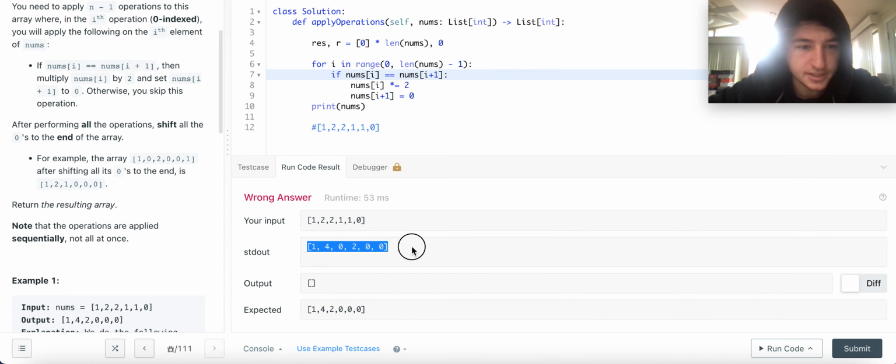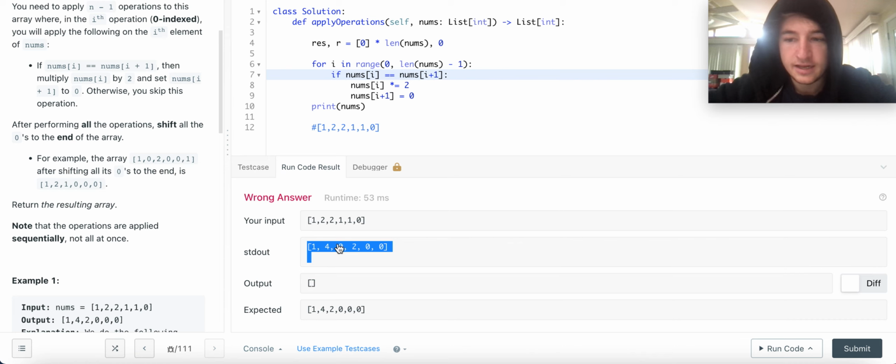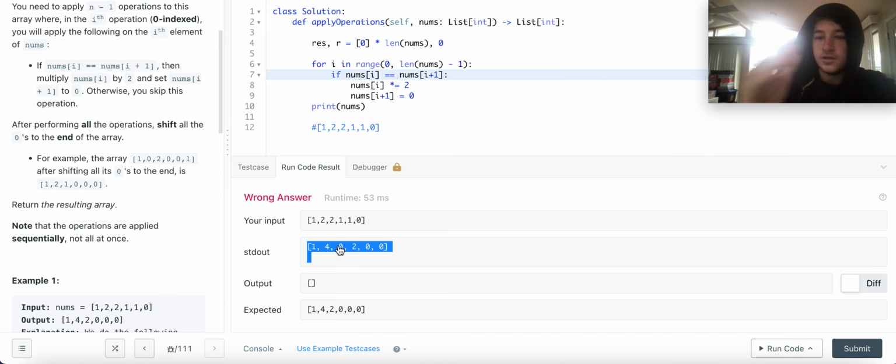Right, so we have the right situation here, but we need to shift these zeros to the right. And that's not as easy as it sounds, right? Because we're gonna have to look at each of these, and that could affect our runtime because we have to look at each zero and shift it all the way over. And what if all the zeros are on the left and they need to be on the right, and there's only one, so then you end up shifting zeros like this. Now you have an n squared time runtime algorithm.